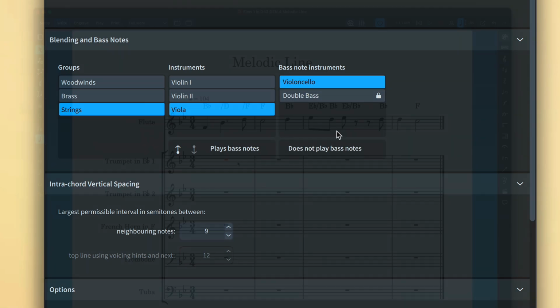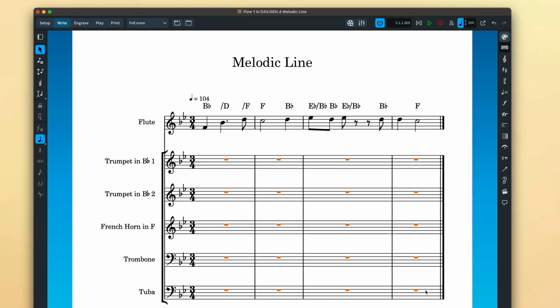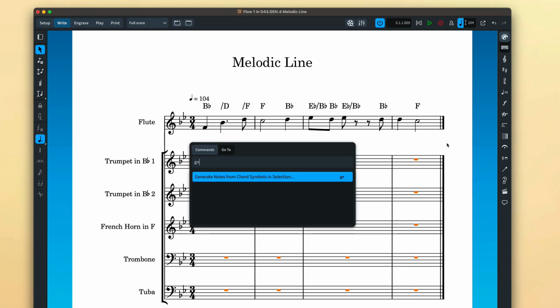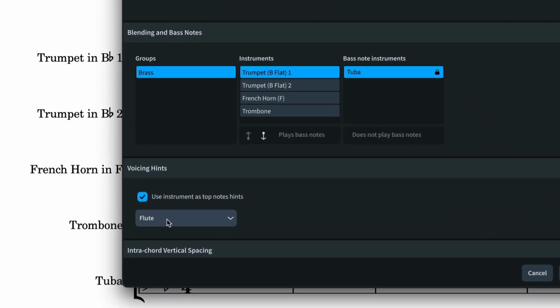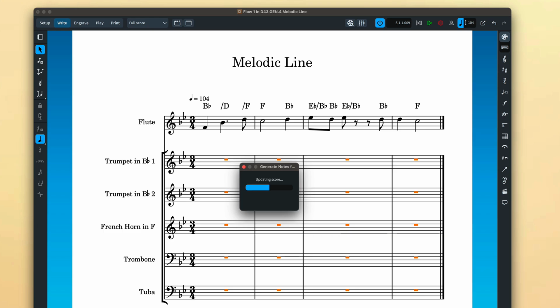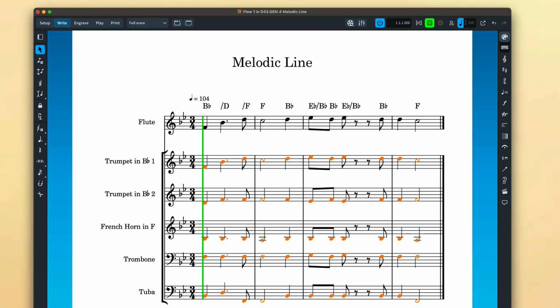You can also influence the top line of any arrangement. If you know what you want to be the top notes across a section, you can input these and then tell Dorico to assign them to the highest instrument in your selection. Again, this music does not need to be in your selection. You can refer to music in another instrument.